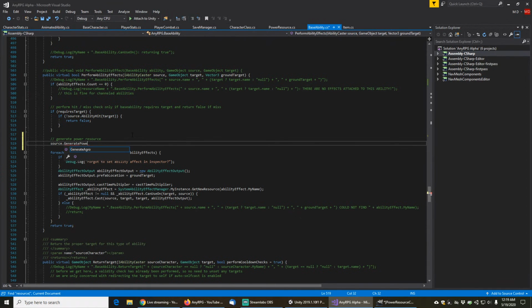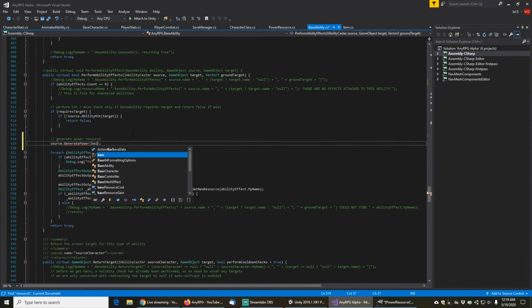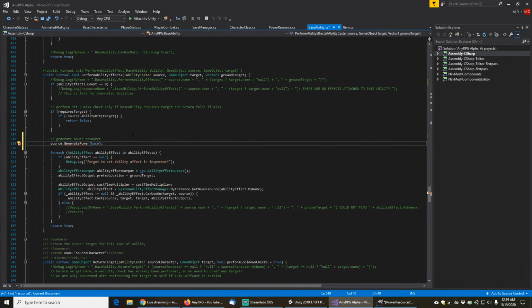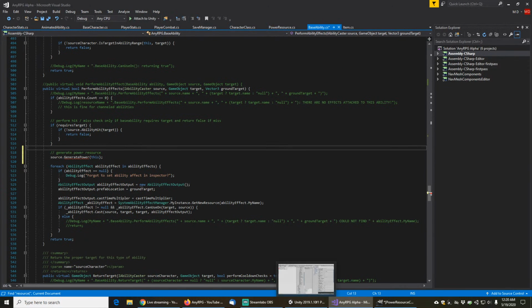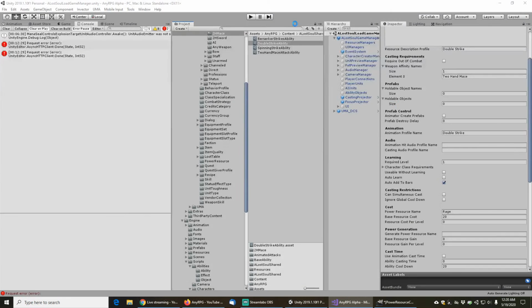So we'll call this source.generatePower, and we will hand in this, because we are an ability. And in the character ability manager, we will create a new method, generate power.